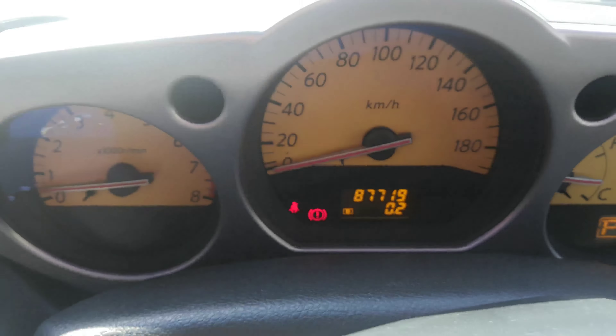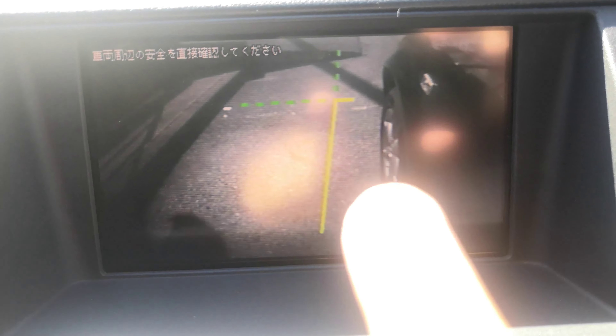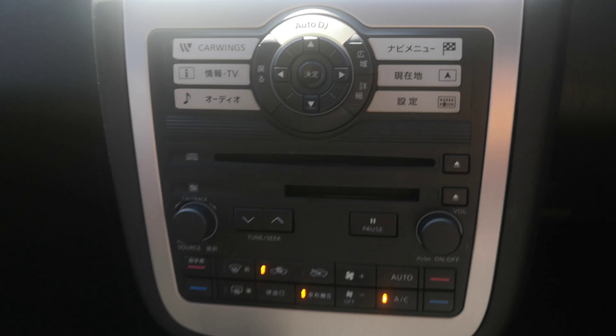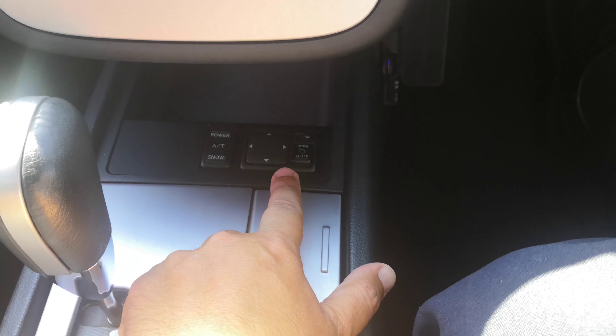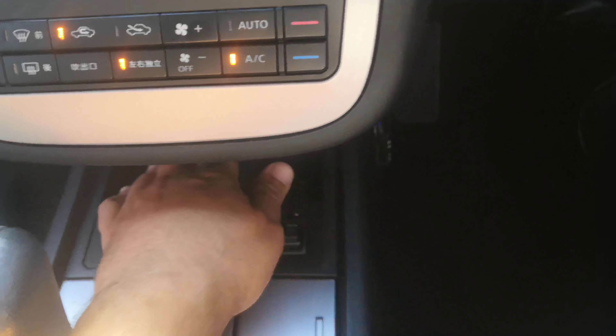Off to the left here you do have your monitor. This one does have a rear camera. And then this button up here, the one all the way to the right, is a side camera — so you can park within an inch of the curb. Then you have your radio controls, your air conditioning controls, and your controls for the mirrors down here.